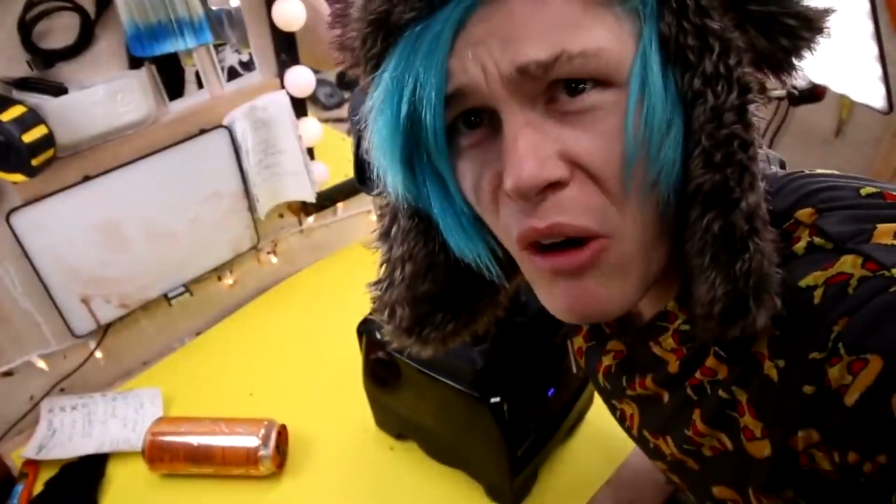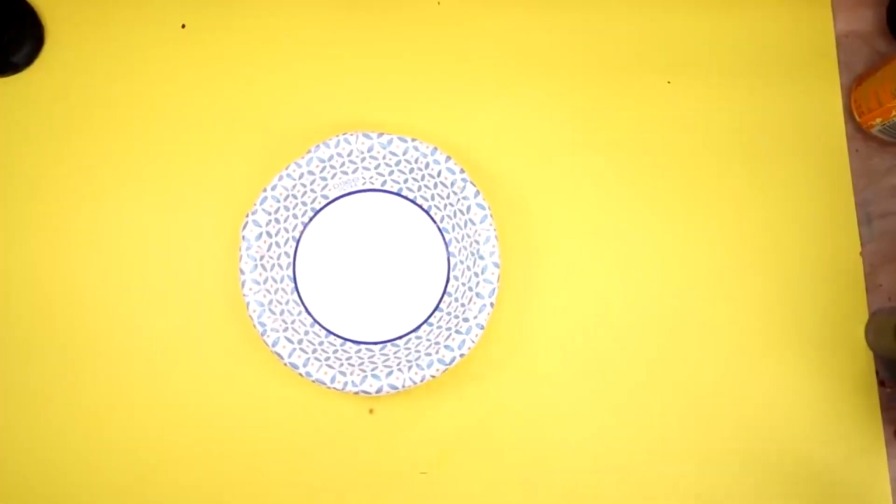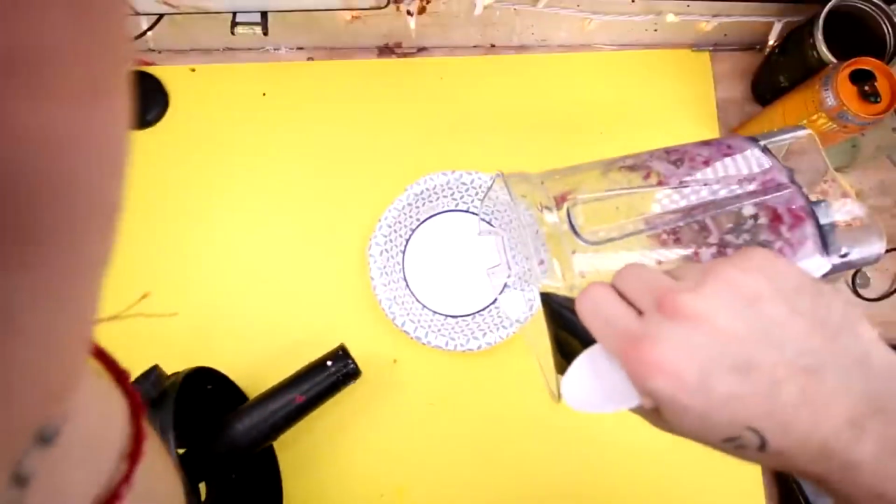Okay, let's see how it turned out. Oh. I forgot to take off the sticker. Well, I mean, it's close enough. Now we just go ahead and pour it all out. It's not really liquidy. Ugh. I mean, it's just chopped onions with a sticker.